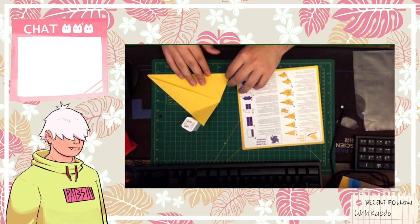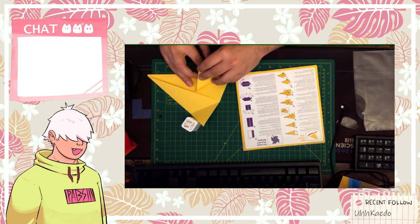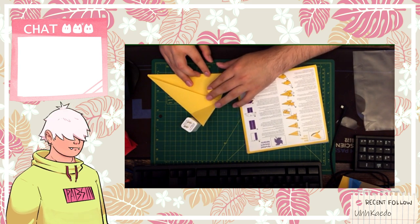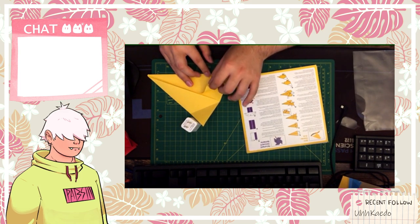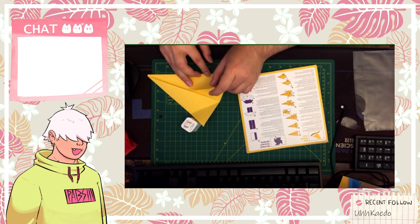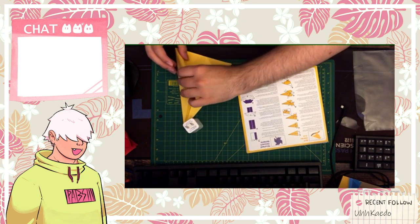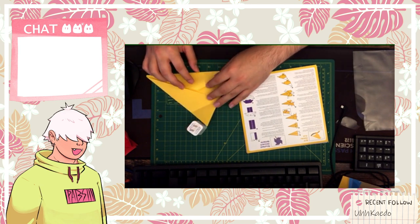Okay, so hold it at point D. Pull top flap of paper open from point A. Okay. And flatten it inward along the center crease to connect points B and C. What? Okay, so I'm with you so far. Okay, I'm up to around point A. Flatten it inward along the center. Oh, I got it. Okay, so they want us to fold it inward like this. So, am I reading that right? Yeah, that seems about right.